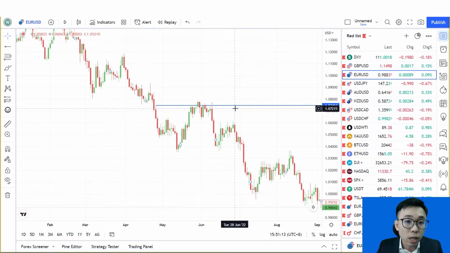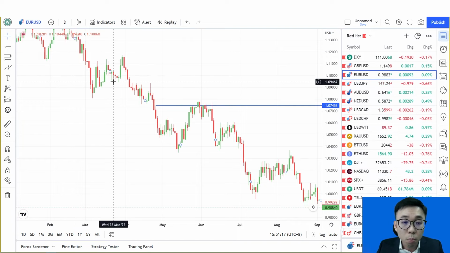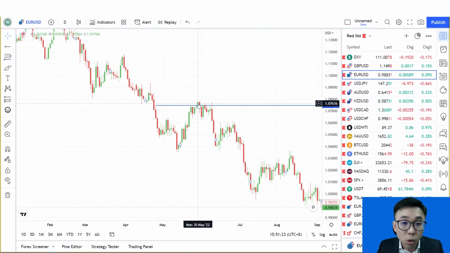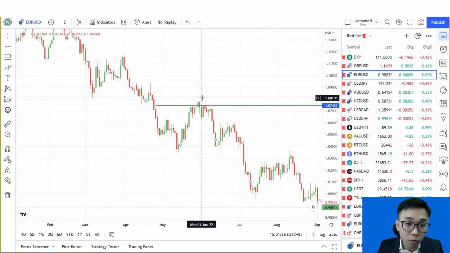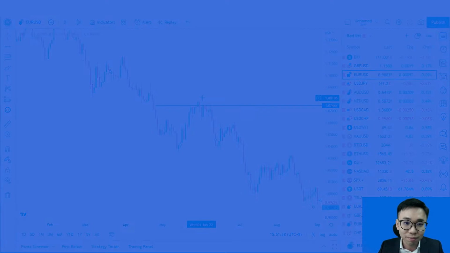So what I can say is that you can wait for a few candlesticks to be formed before you place a trade after a breakout. So what you can do is maybe in the future, when you see a breakout, do not put your trade in at that moment yet, but instead wait for 2 or 3 candlesticks to be formed above the certain support or resistance level before you place your trade.